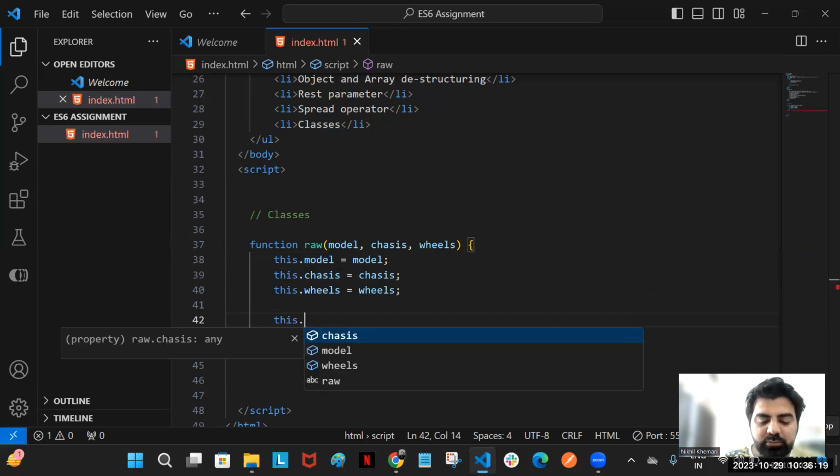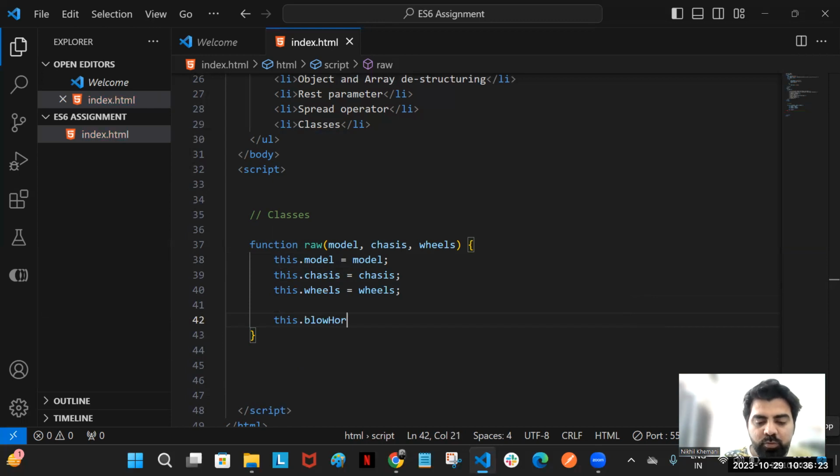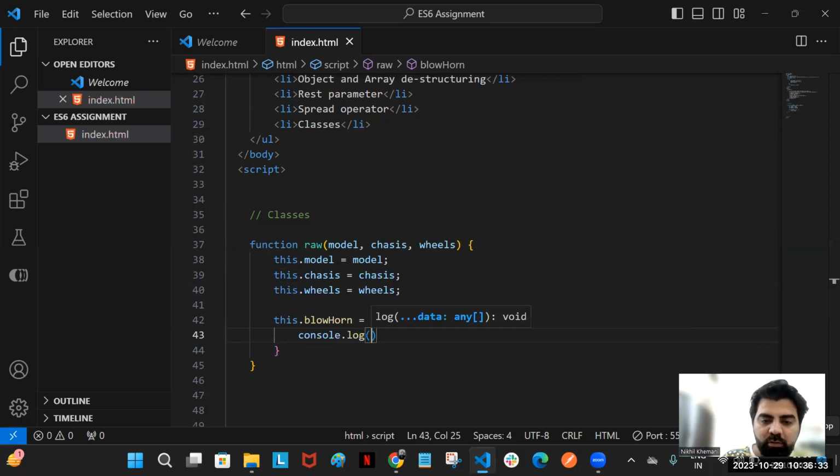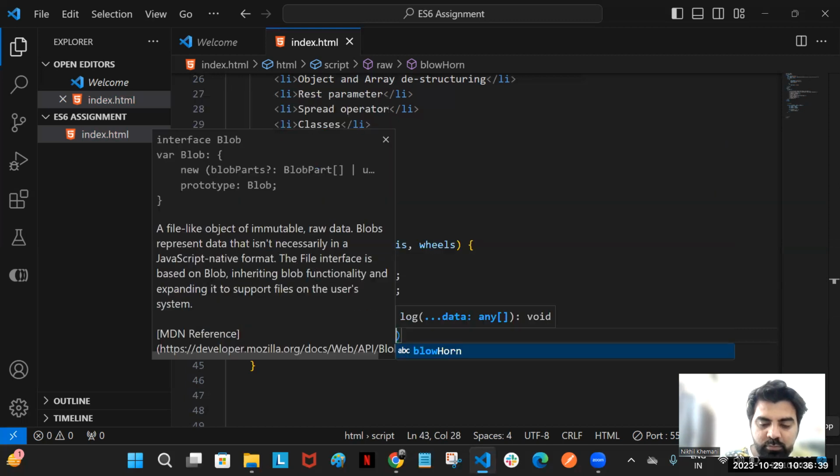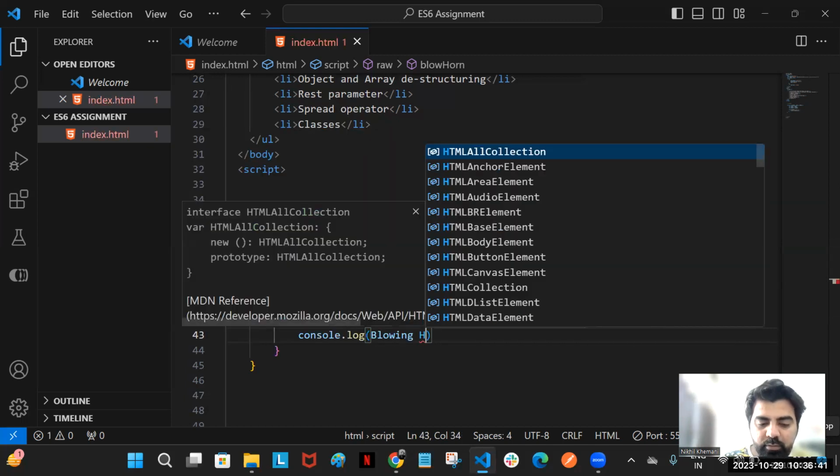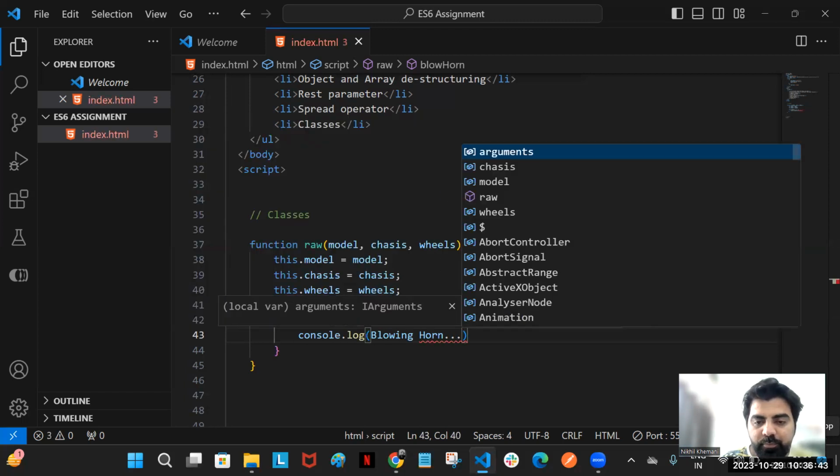This dot blow on equals, I'm using an arrow function inside it, console dot log blowing horn.